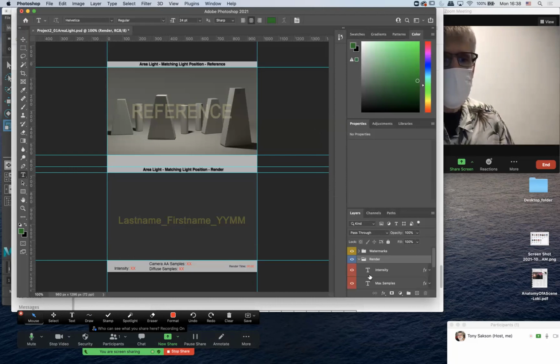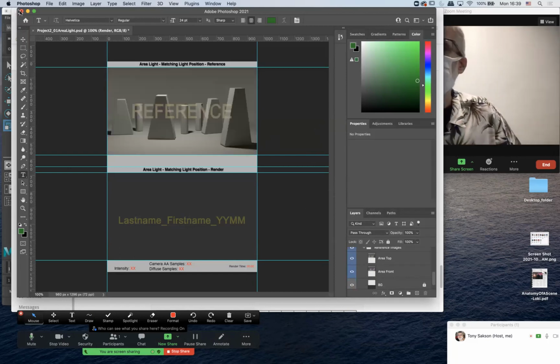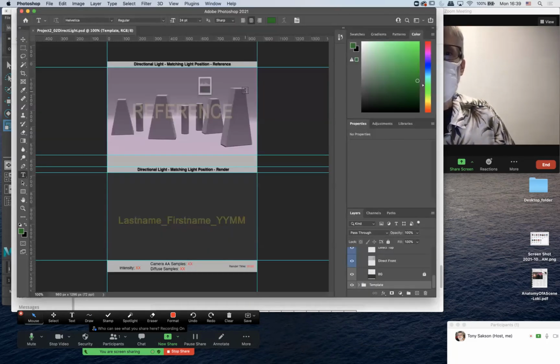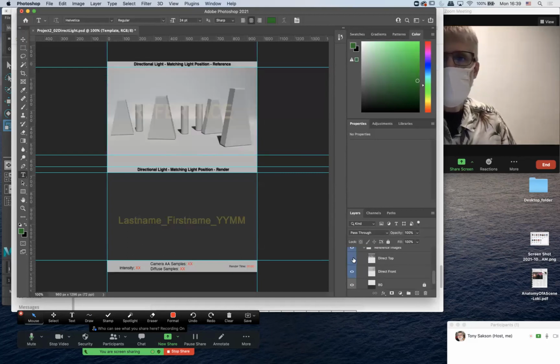Just go under render. And if you're not doing this version of the area light, for example, I picked that one, go under reference images, turn off the top, and now you've got the front. Same thing with the directional. So if you're not doing the top, you're doing the front, there you go.